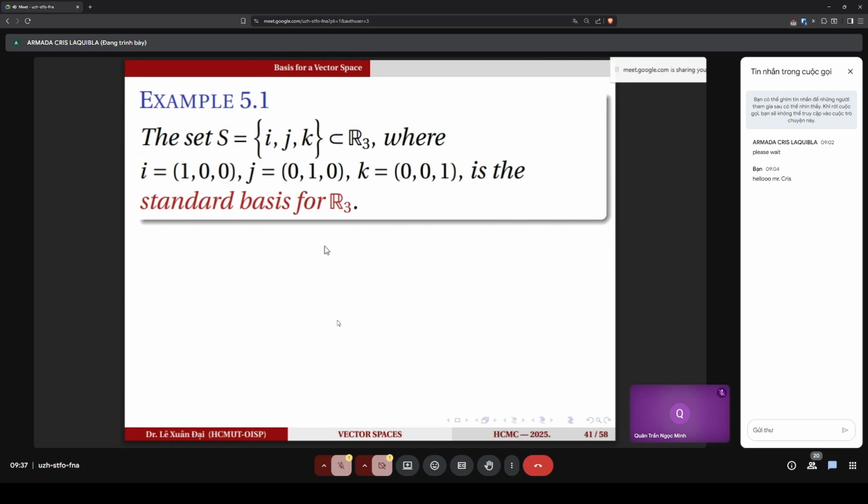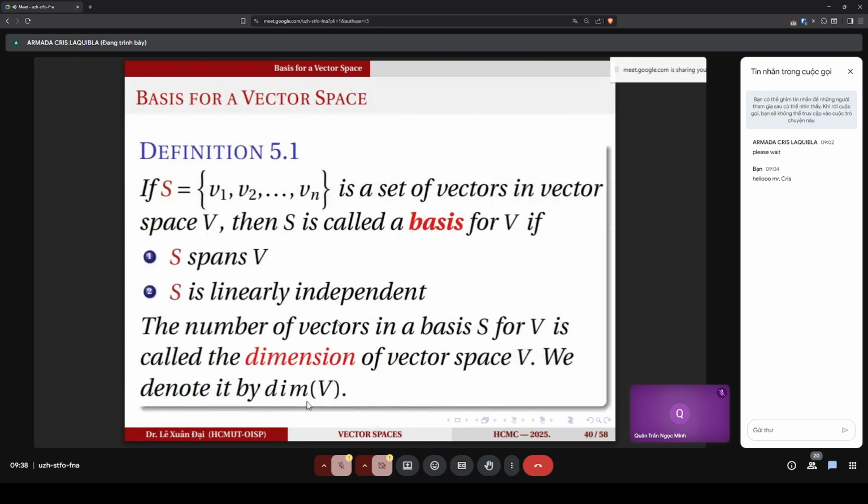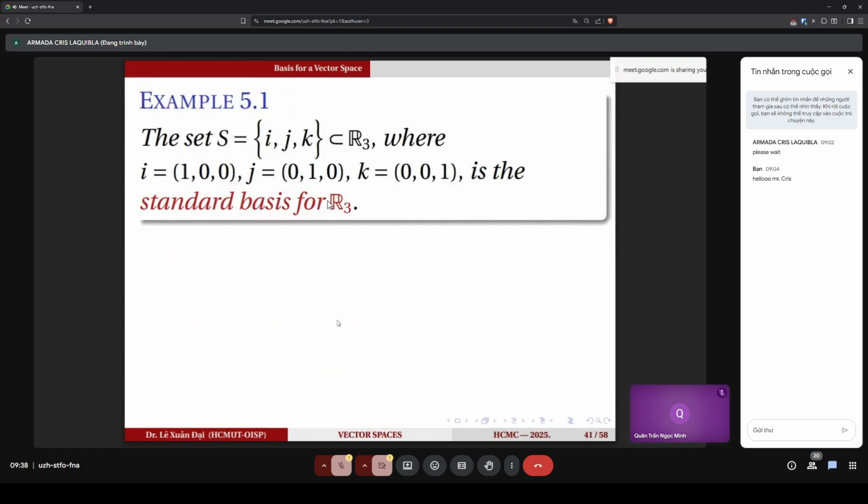This is a standard basis for R3. Now, how many vectors do we have here? Three. So the dimension of your V here is equal to 3. Okay? Your dim V is equal to 3 here. Now, this is your S. As you can see here, the numbers look like the numbers in your identity matrix, right? The 1 0 0, the 0 1 0, and then the 0 0 1.